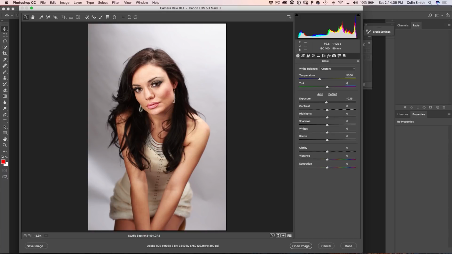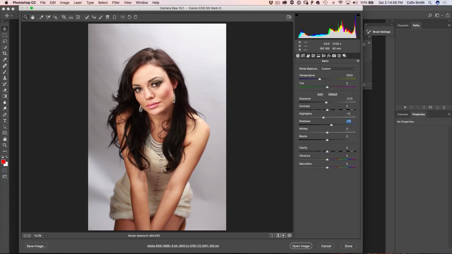I don't want to do a lot with the contrast or the shadows and highlights. Maybe we could recover the highlights just a little bit. And if you feel like things were a little plugged up, you could slightly open up the shadows. But don't go too far at this stage. Now, we're not going to adjust any more of these. We're not going to add contrast at this point, and we definitely don't want to be doing clarity or vibrance at this point of the process.